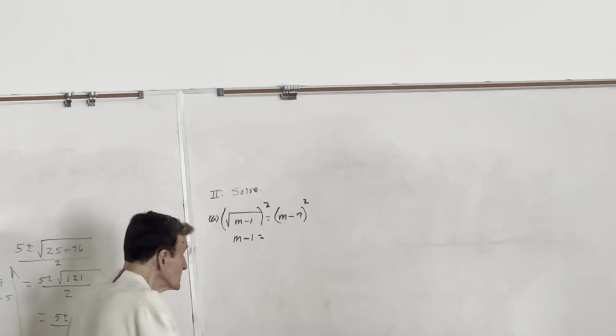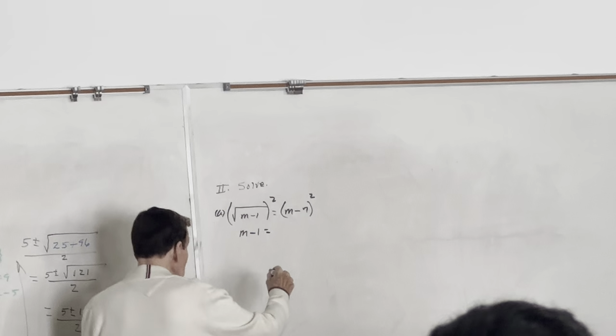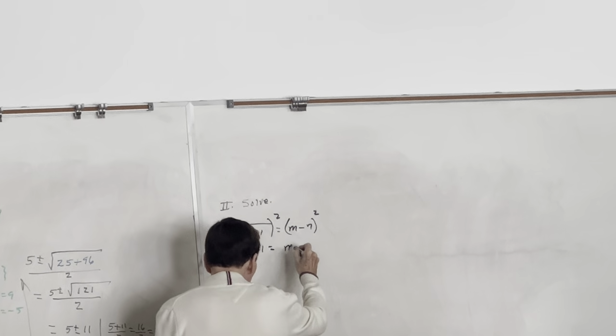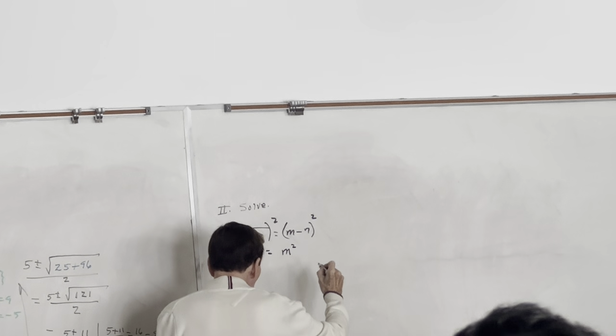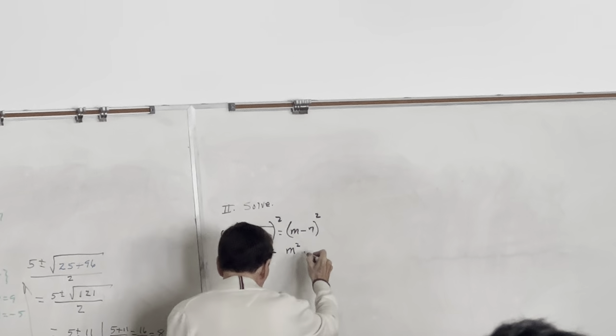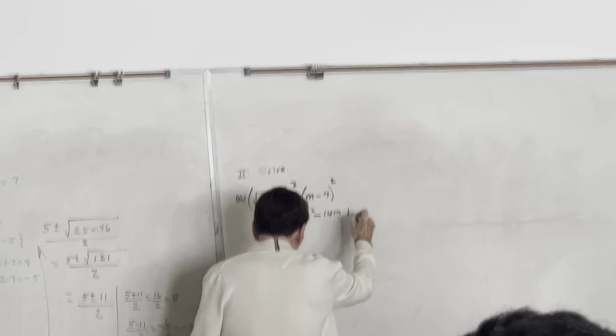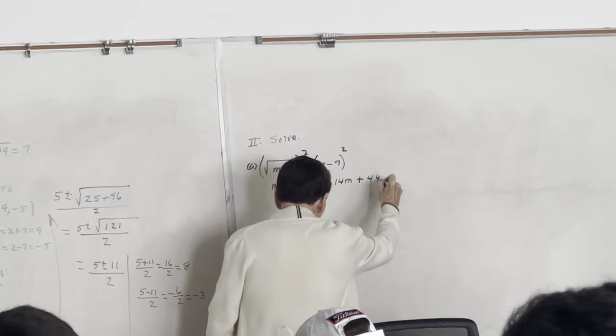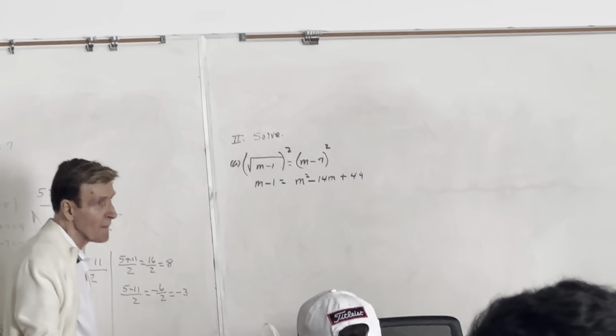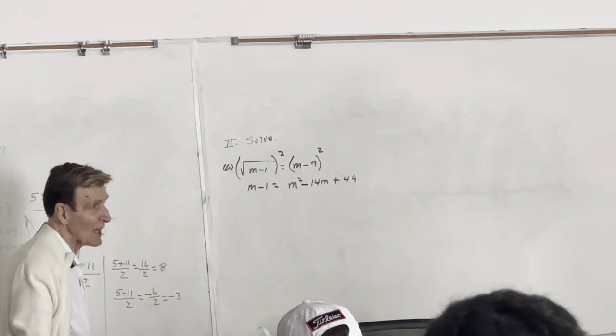Go for it. M squared plus... well, hang on, I got an m. M squared, plus, I think it's gonna be, or no, negative, minus 14 m. Got you? And then, plus 49. That's what it is. There's a professor, now how did he get that so fast?